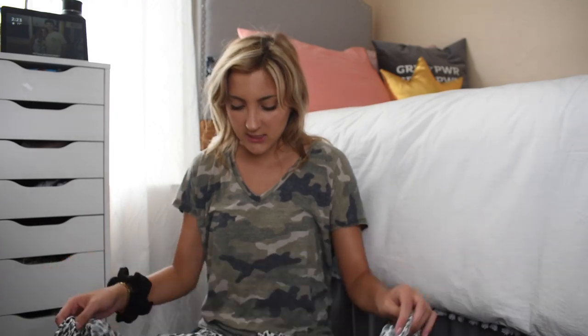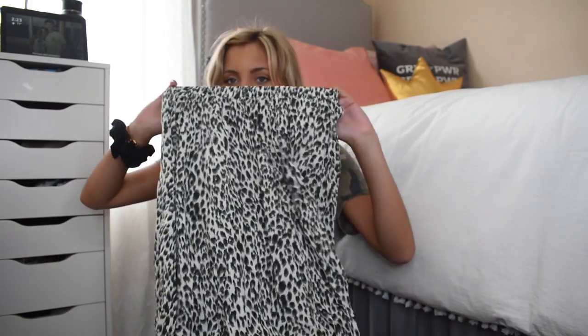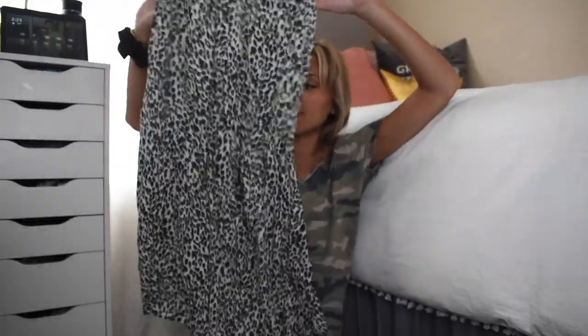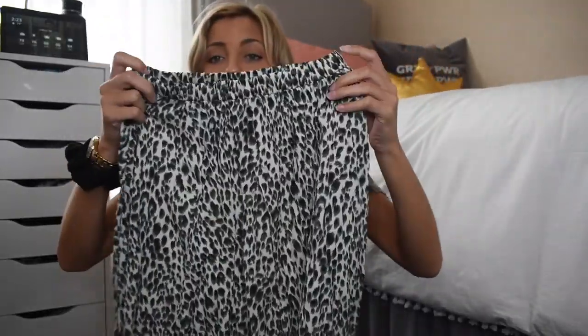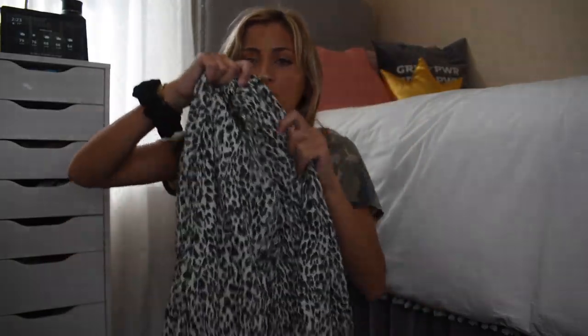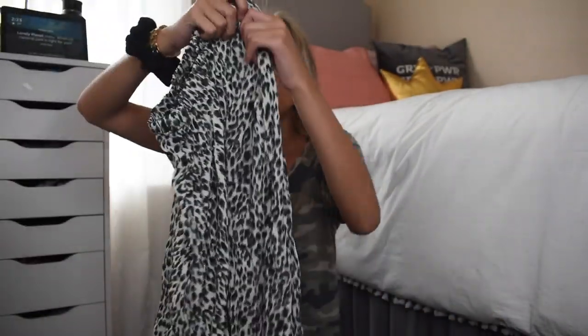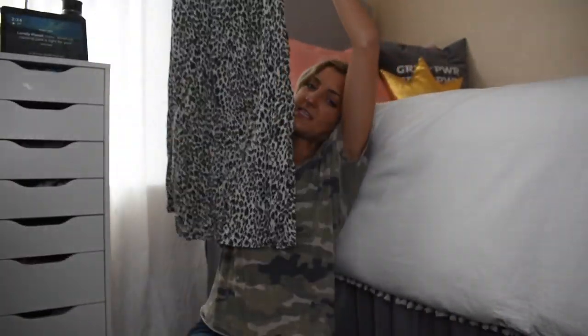I got one midi skirt because I thought that leopard graphic shirt from the beginning might be cute with this and black shoes for one of the first days of recruitment. It's a black and gray leopard on a white base — it has little baby pleats but it's not fully pleated. Midi skirts are modest and modest is best for this kind of event. If you're looking for something recruitment-appropriate, you'd rather be overdressed than underdressed.